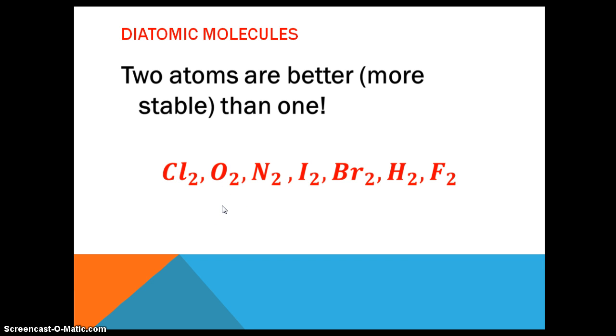Not just in my class, but on standardized tests overall. These are the ones that bond with themselves. So basically, oxygen will come up to another oxygen and say, "Hey, I need 2 electrons. You need 2 electrons. Let's just share our pairs of electrons and give ourselves a full shell." And it's much more stable for them to exist that way. Not very strong bonds, but they are more stable.